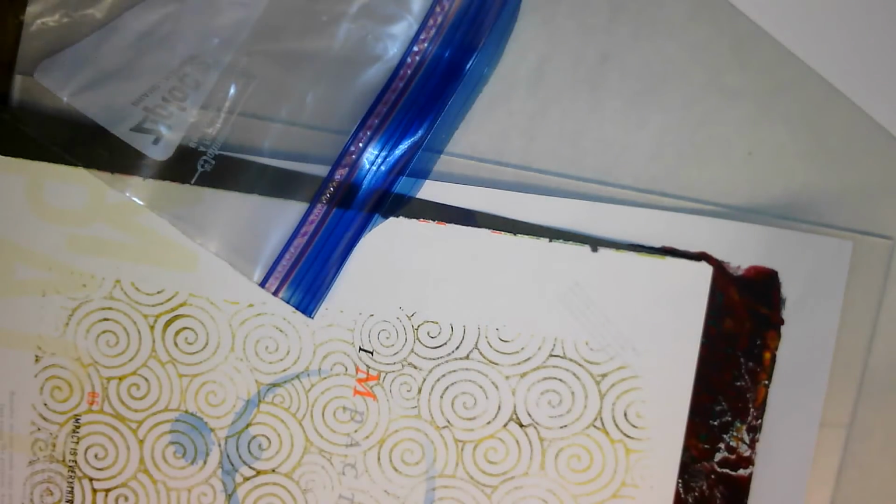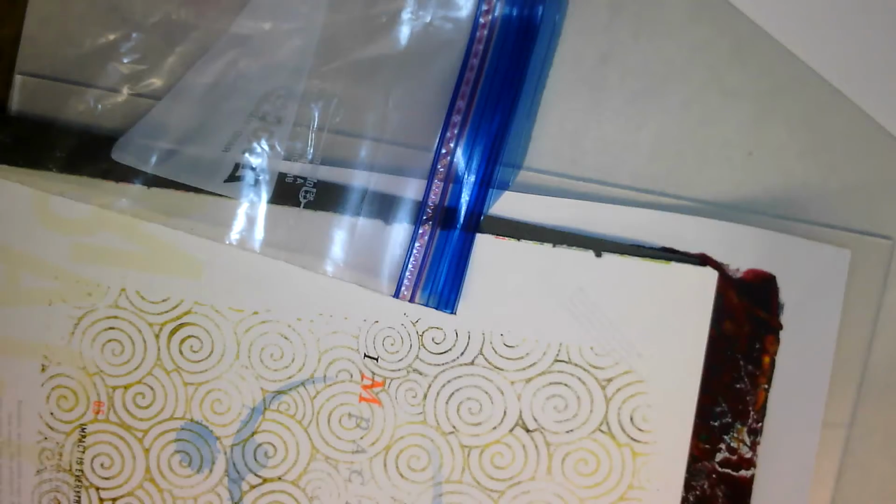The next thing is that your image will be the same size as your actual block. So here's your soft cut block. It's 6 by 9. My image happens to be horizontal. So I will eventually be lining up the edges with that horizontal edge. A couple other supplies you'll need to have around and ready, although this will take several weeks to do, but just so you have everything prepared.